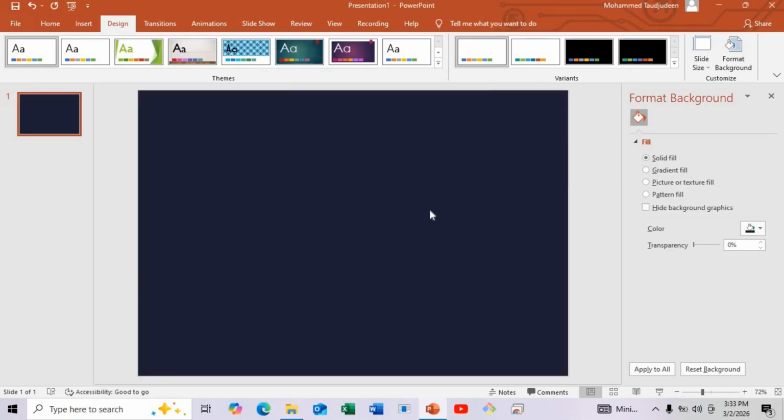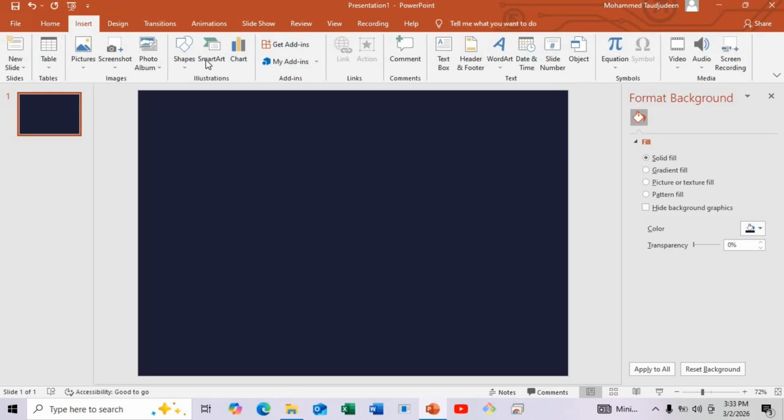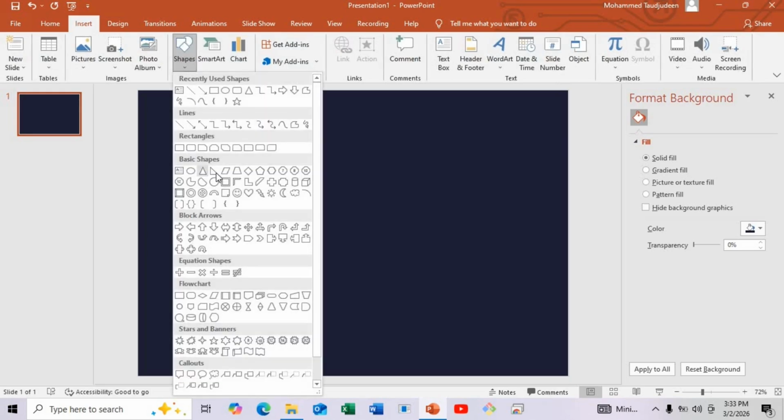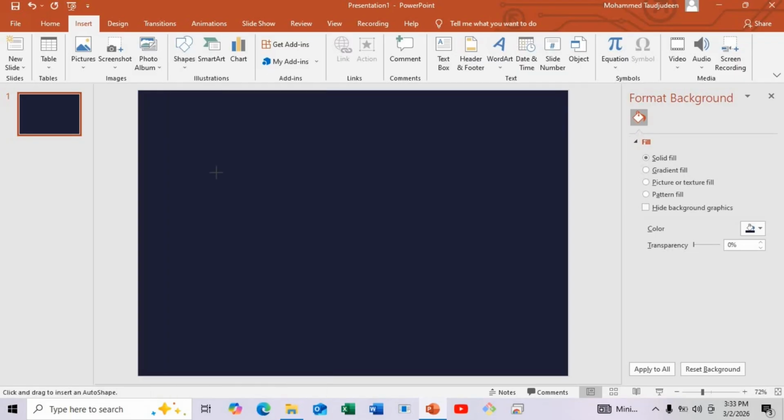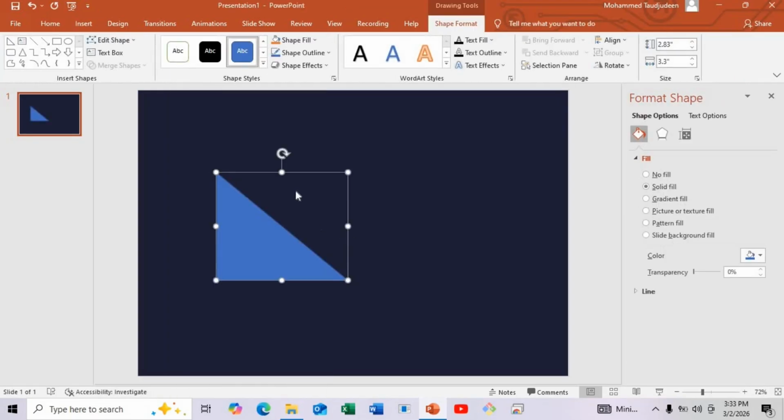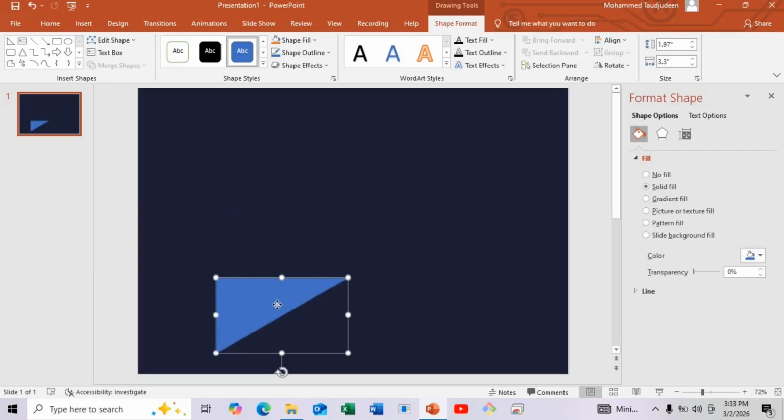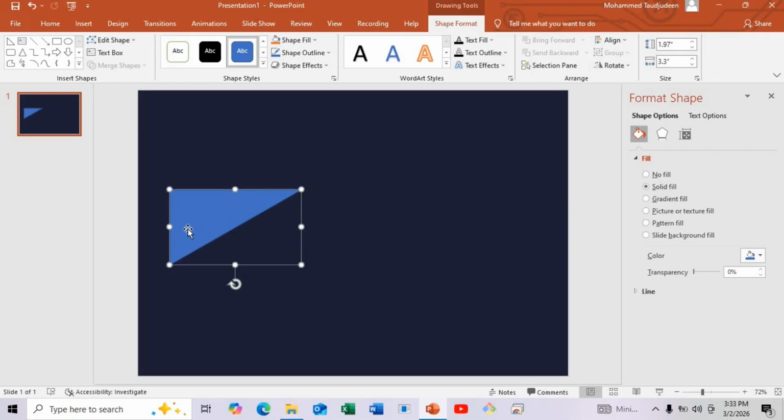Okay, so the next thing again I would like us to do is to add a couple of shapes there. So how do you add shapes? To add shape, you simply have to go to the insert tab, and locate shapes there. So you click the shapes here, and you are going to insert the right angle triangle, which is right here. You just click on it and come and draw it. Alright, so simply use this pointer here and drag it to this side so that you can come to that side. So you see the shape that we just inserted.